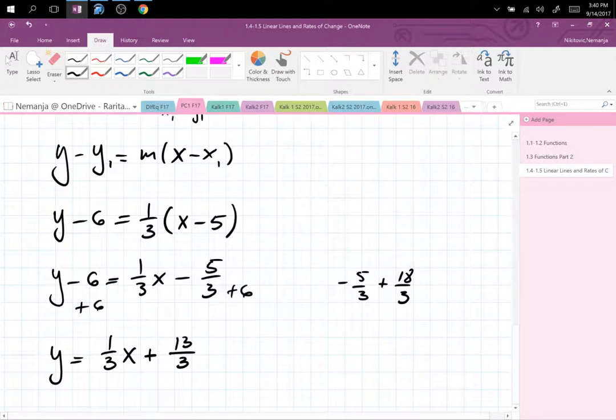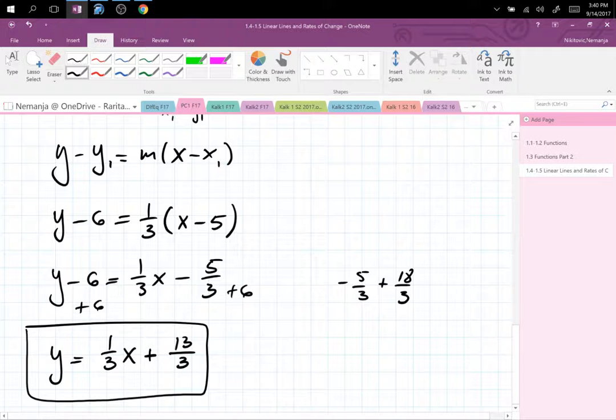And there's the equation. So we used point slope formula, and you see it's not a new formula for linear line because you end up with y equal mx plus b. The point slope formula is the procedural formula that you use to calculate the value for b, for y-intercept.